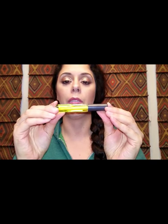Ooh, okay, this looks kind of cool. It says Lash Love, nourish lashes and brows, organic castor and hemp oil. Oh yeah, this stuff is really good to grow your lashes and eyebrows, so I can't wait to get started with this. It doesn't really have an aroma, it's just pure oil, so definitely going to use this. All right, what else do we have?